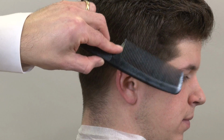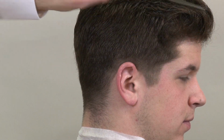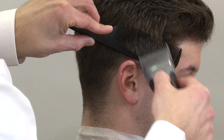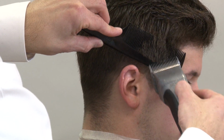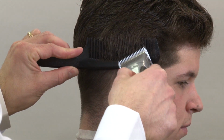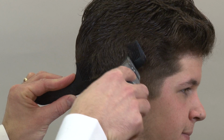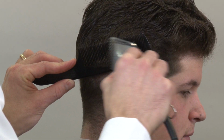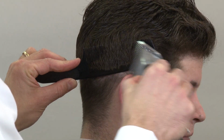and we have to make sure that we have an extreme angle and follow that angle, because we don't want to cut into this sides and back area. We just want to blend out around the edges. So that's going to comb back in there nicely. So there's very minimal blending to do when you use a detachable blade clipper.